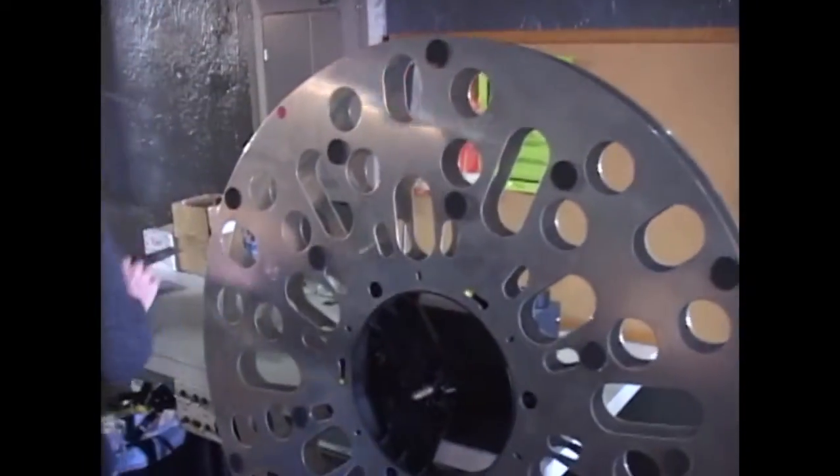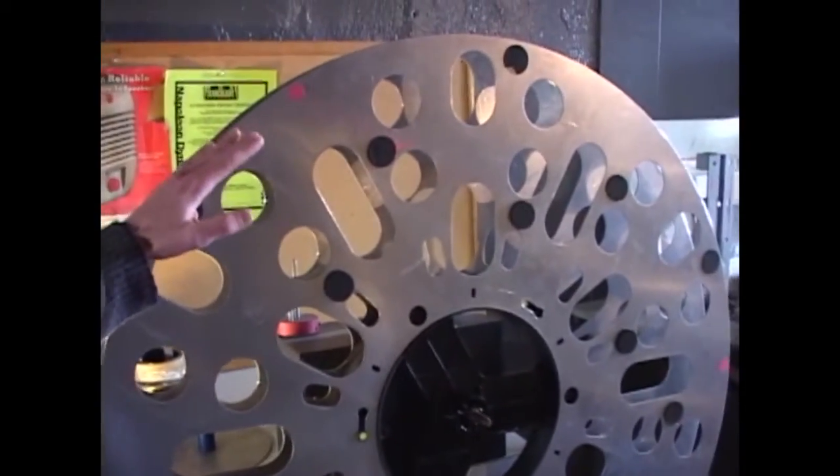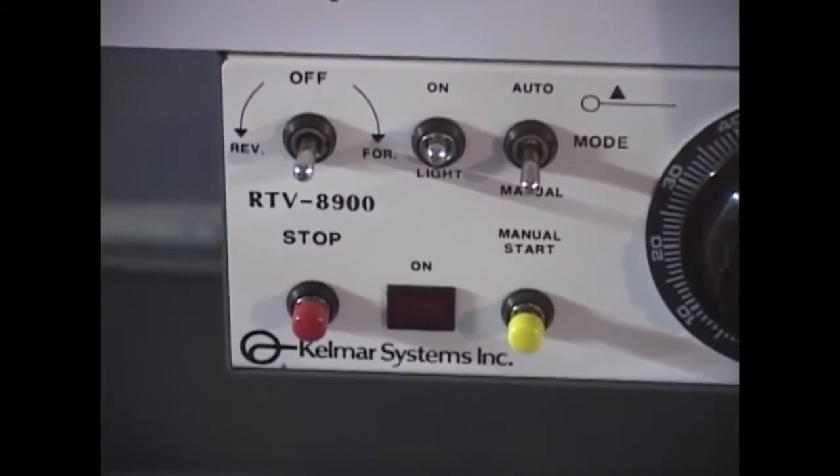Some kind of huge reel over here. What is this? Well, this is our film inspection table, where we can put reels on here, run reel to reel, and inspect each one. We got a little light here. We can build movies up onto one giant reel, so a two-hour program onto one whole reel. Take this off, put it onto a platter, then the reel comes apart, and you can slide the whole movie off onto the platter that way. Or if we have to make repairs or anything, especially the older prints we get, classic films, we have to run them on here by hand and inspect every inch of it to make sure that there's not going to be any problems.